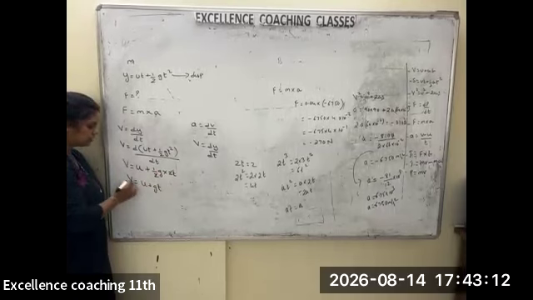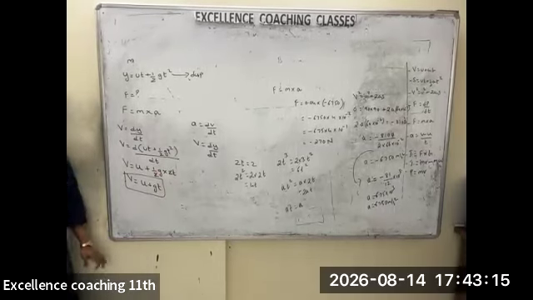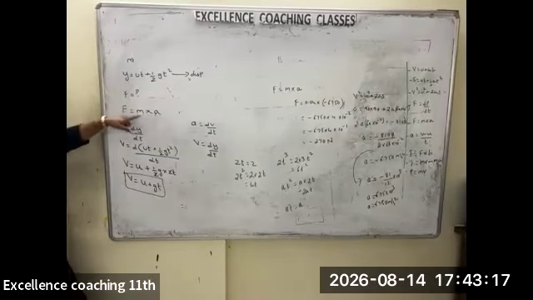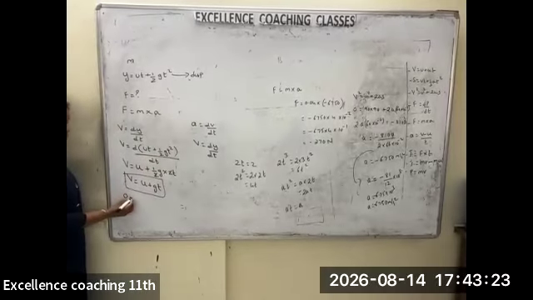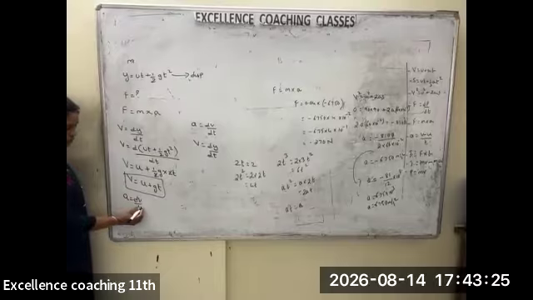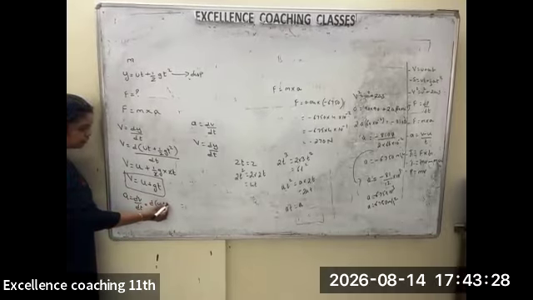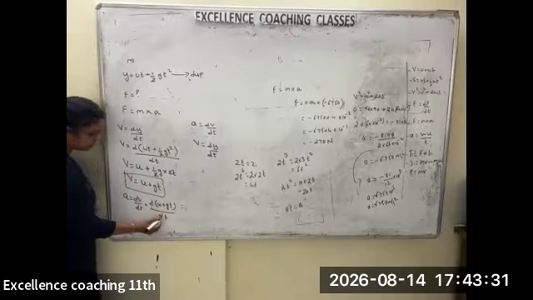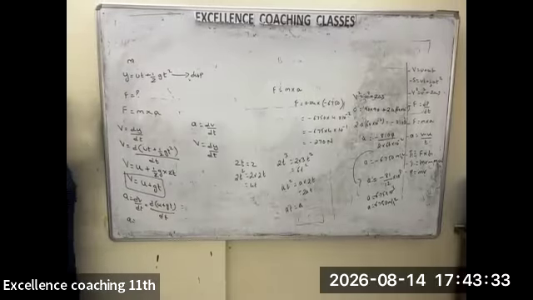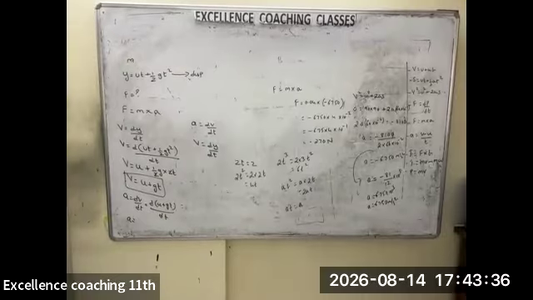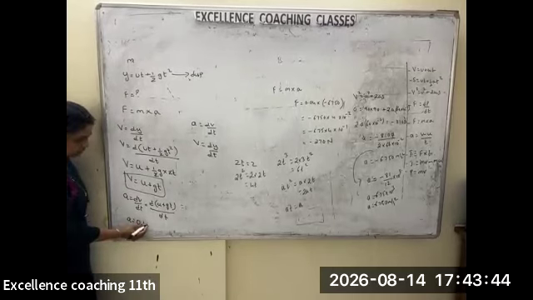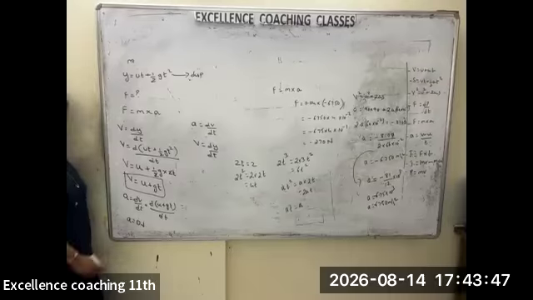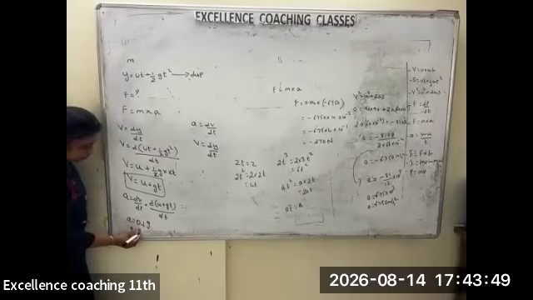U plus gt. Then what you have to find out? Acceleration. How you will find acceleration? Differentiate your velocity equation. So it will be d of u plus gt upon dt. Tell me, what is the derivative of u? Is there a t with it? No. U is a constant term. So what is the derivative of constant? Zero. Plus what will be the derivative of gt? g. So your acceleration is equal to g.